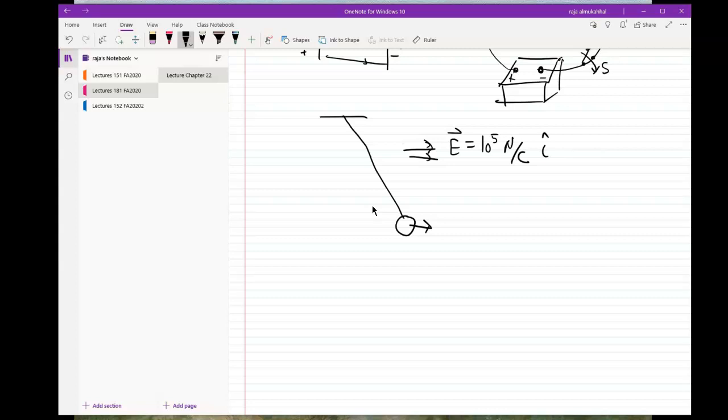And now the question is, what are the forces on it? Well, he says it has a mass, so there has to be an mg here. And there has to be a tension T, just like our last problem. And of course, that's the Coulombic attraction towards the negative plate, correct? From that previous picture. And this is angle theta.